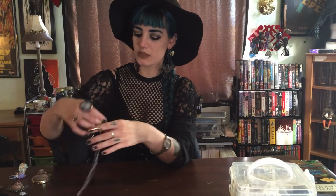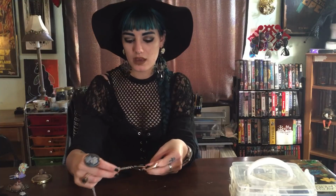So I have been using polymer clay for jewelry for quite a while. This is a little book from Hocus Pocus, which is in polymer clay with just a little bit of acrylic paint to really bring certain colors forward. Somehow this one hasn't sold just yet, and I'm a little disappointed and surprised, which is the Donnie Darko Frank the Bunny. And that's been sitting in my shop for like a month and no one's bought it.